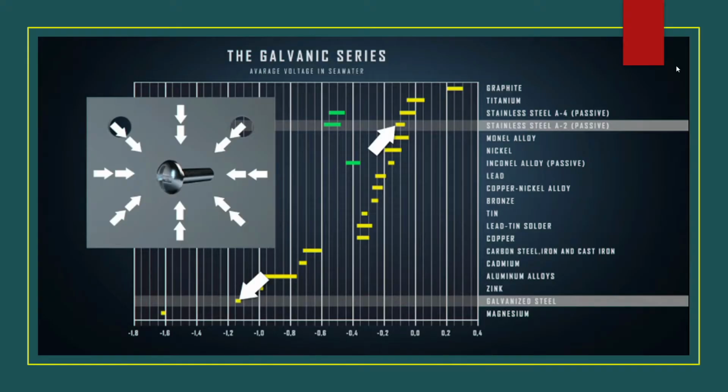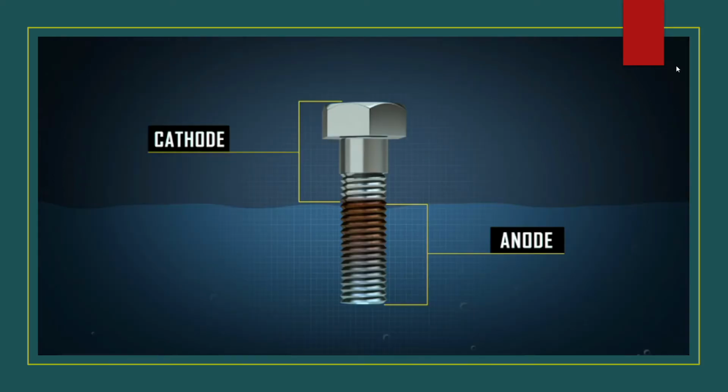But why? In the galvanic series, we can see that stainless steel is more positive than the galvanized steel. Since the galvanized steel is more negative, it tends to become an anode, as less noble metals become the anode and more noble metals become the cathode. Moreover, galvanic corrosion may also occur between parts of the same metal if the parts are placed in different surroundings, such as areas with different pH values. However, for this to happen, the cathode and the anode must be in electrical contact with each other.